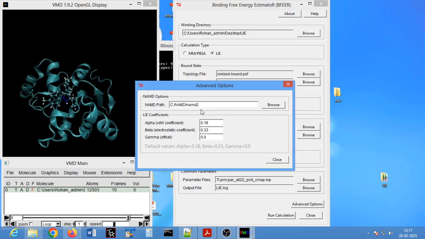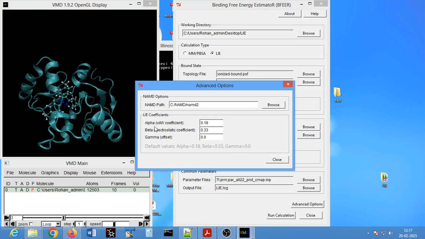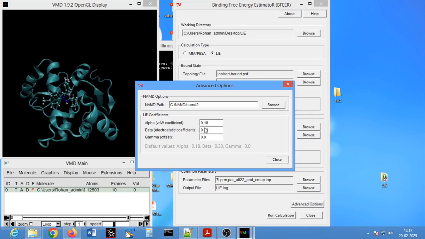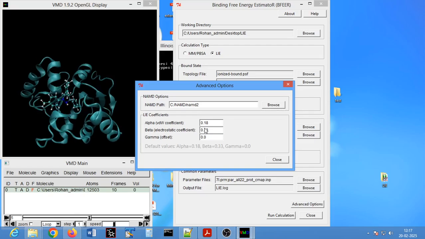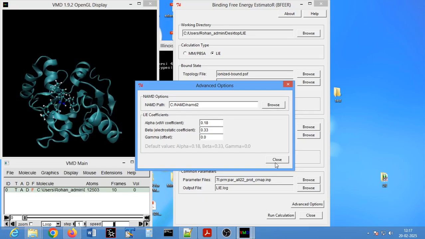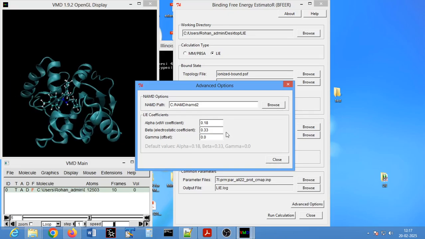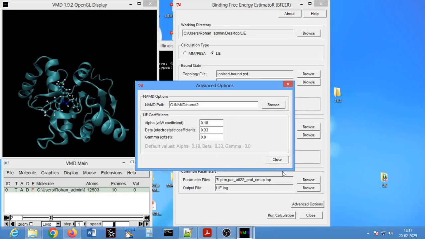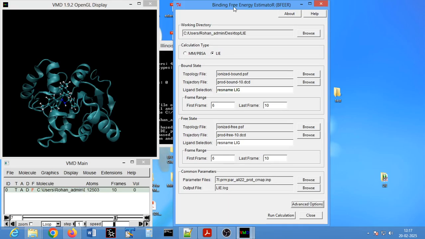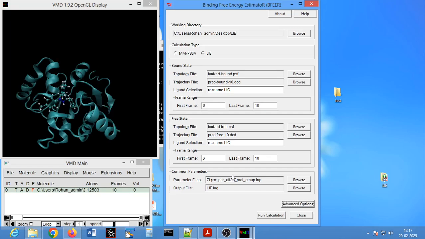So this is where you can set the new NAMD version if you have, or you can change the values for the linear interaction energy coefficients. Stay tuned to my channel, as I am going to create a new video wherein I will tell you how you optimize these values. Okay, for the sake of simplicity, let us just go on with the default values of alpha, beta and gamma.